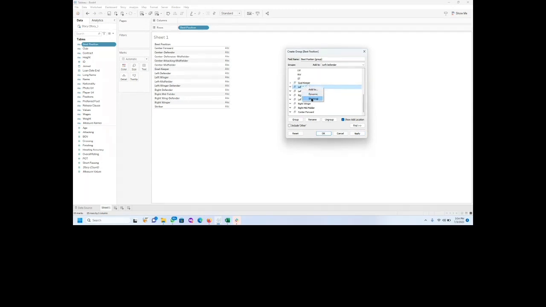So let's remove this one on group. Let's ungroup all these ones. So I'm removing all those groups, all the ones that are empty right now.